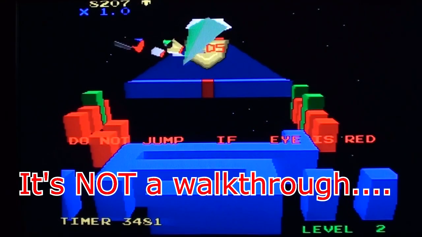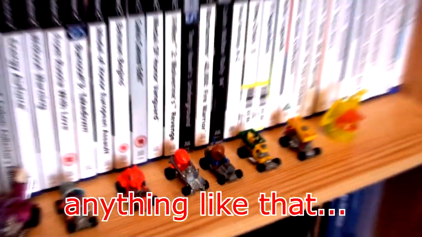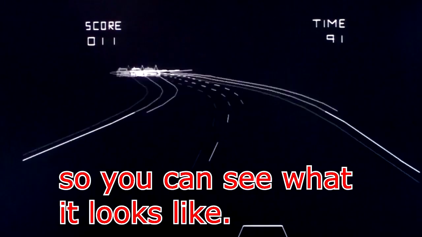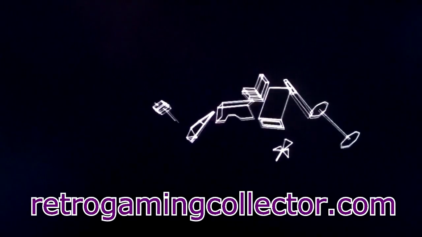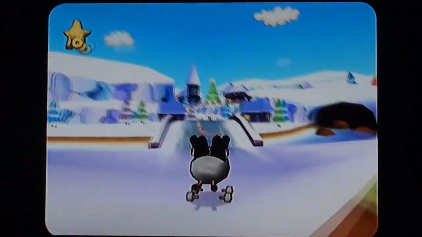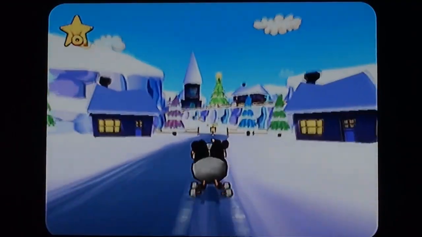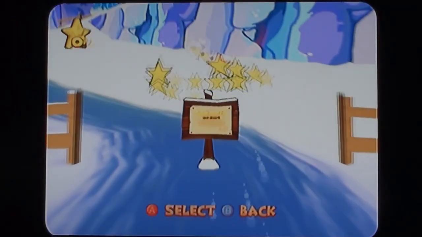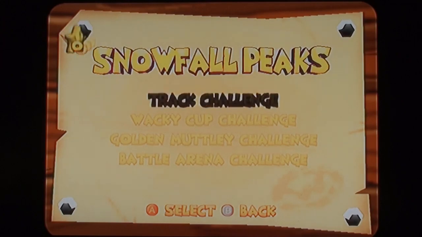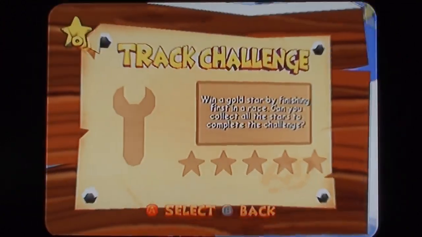It's not a walkthrough, playthrough, review, anything like that. It's just me playing the game badly so you can see what it looks like. Okay then, this is Wacky Races on the Sega Dreamcast. Track challenge. Yeah, okay. Select an individual track to race around.